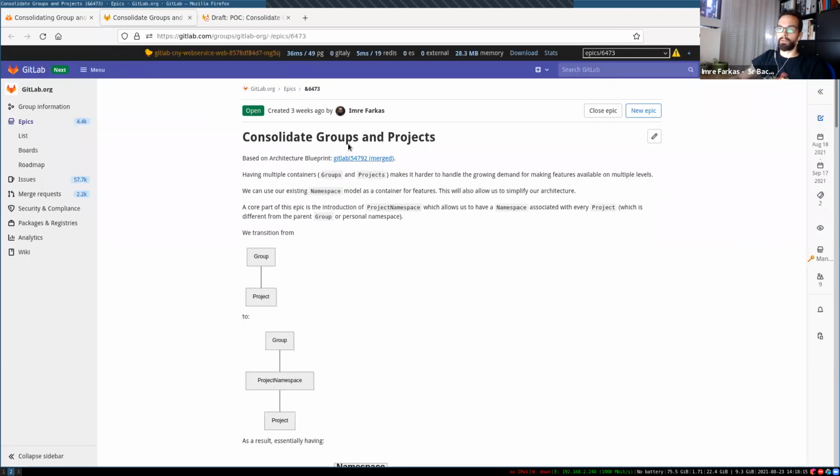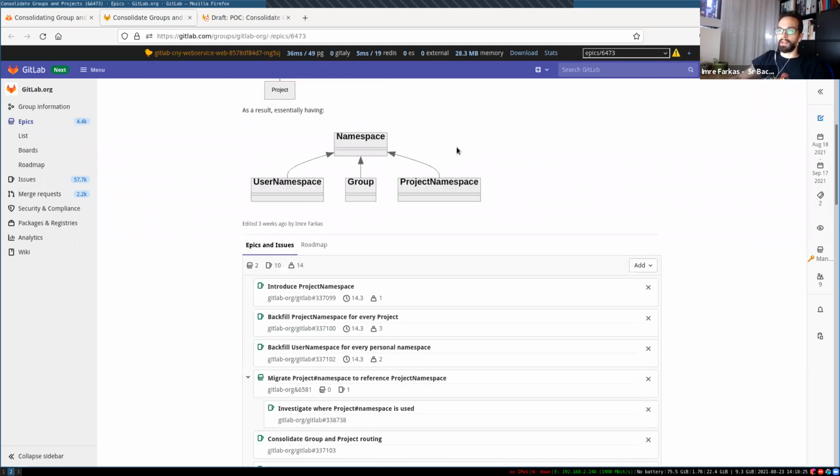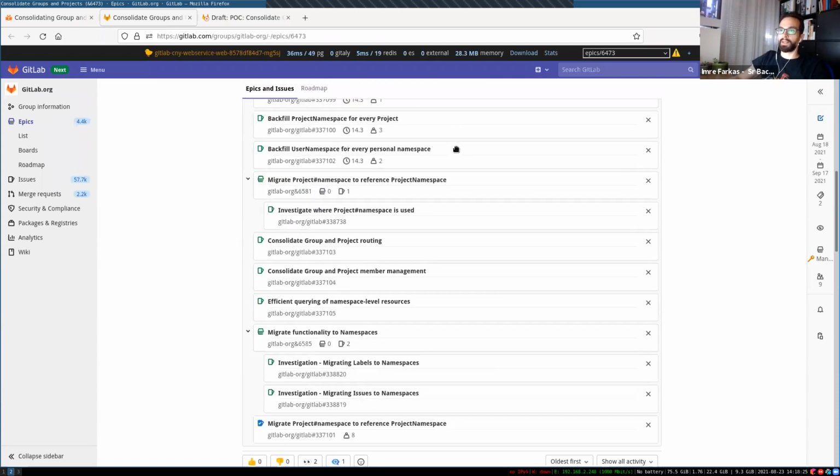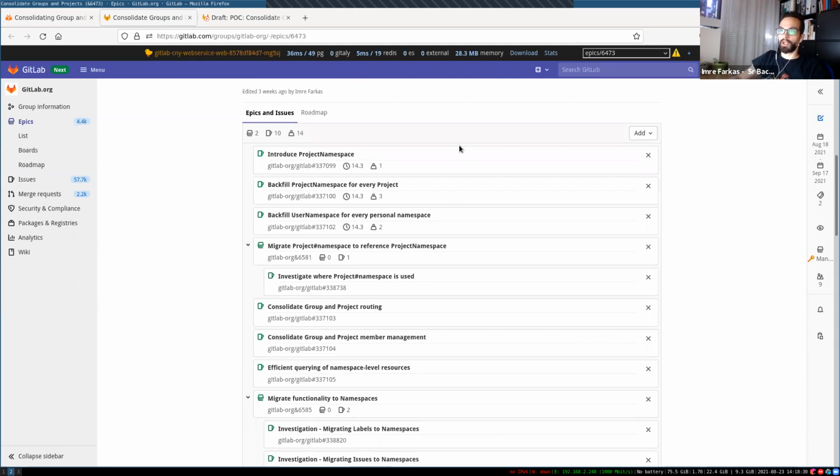What I also did is create an epic based on the discussion we had for all of the proofs of concept, and I set the tasks related to introducing project namespace and eliminating many of the duplications we have so far. Most of the issues in the epic will be promoted to an epic themselves.